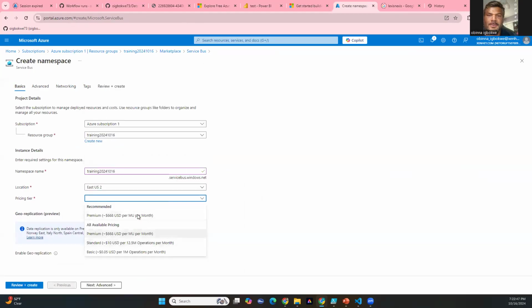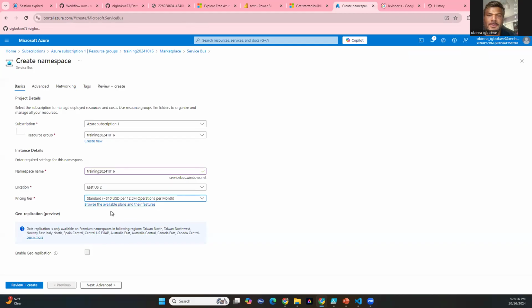The pricing tiers, it was here. If you are in a corporate environment, I recommend using the premium because you have no limits. The other two down here do have caps. So for the one I'm going to choose, I have 12.5 million messages I can send over a month's time. I'm going to hit those thresholds, but this is a demo and that's fine. But if you choose the more expensive one, which is about $600, you have no caps at all. So you can keep sending messages all day long.